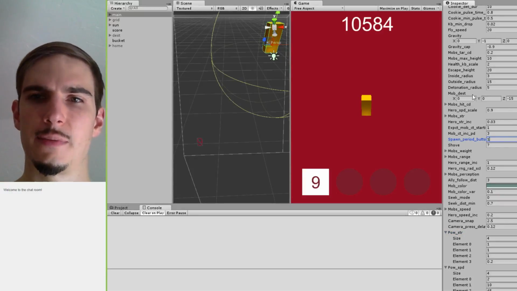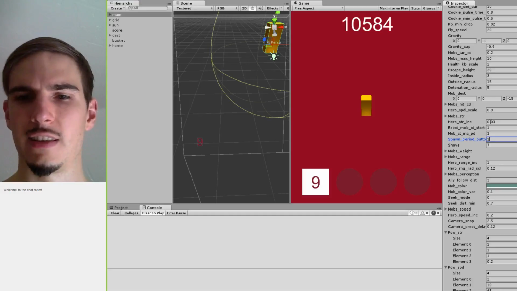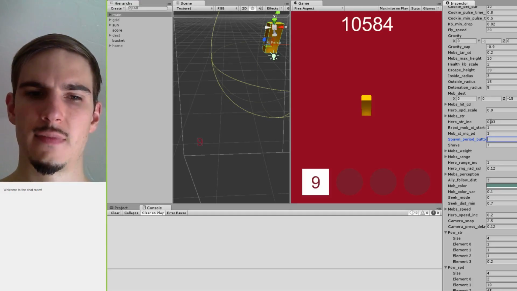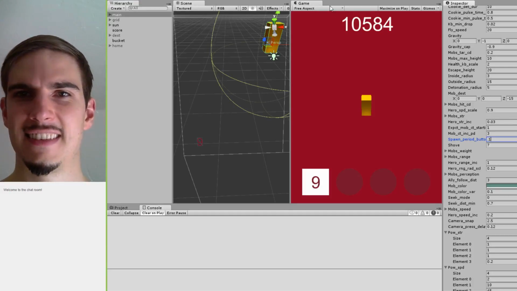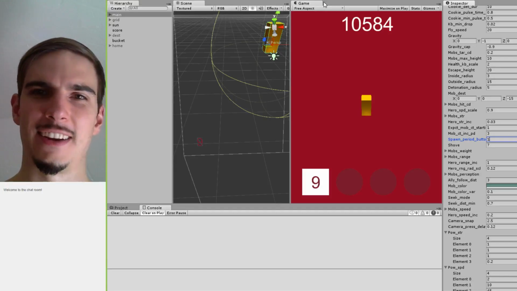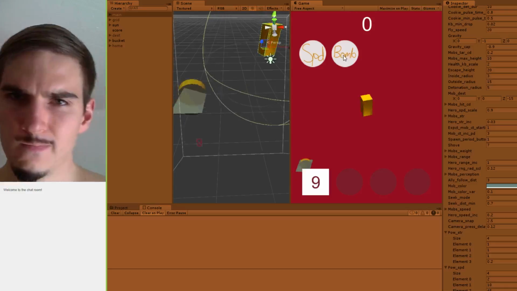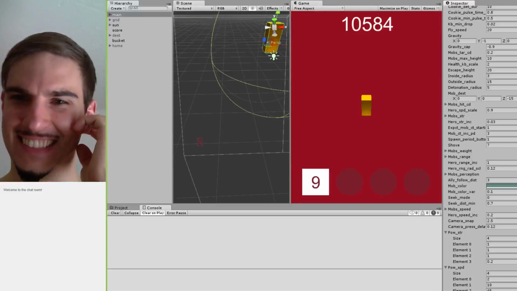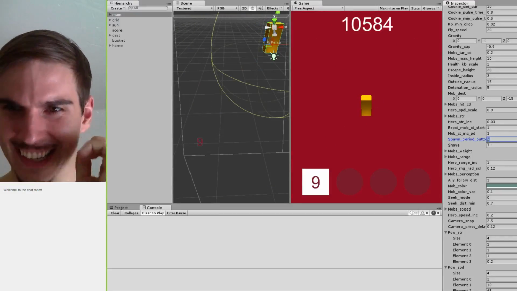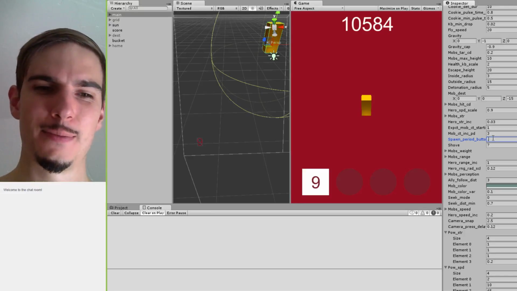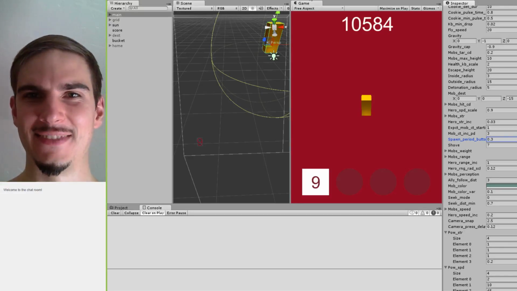So I'm gonna crank it down to 1. Actually, lower than that. 0.1, I guess. No, that creeps me out. All right, 1. No, faster than that. Sorry. 0.3, I guess. I don't know.